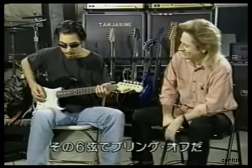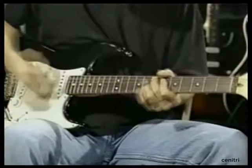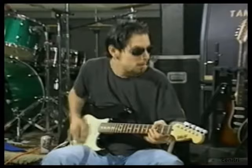Back to that E. That's kind of like straight across the 12th fret. It's not really a bar. It's not really a full bar. It's more focusing on those three strings there. I don't know what that would be. Is that the second string, second, third, and fourth? Yeah, we'll say 1, 2, 3, 4, 5, 6 today. Okay, so that's what that is. And a lot of the muted strings in between. Kind of that voodoo child vibe thing.